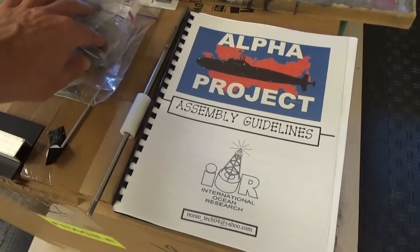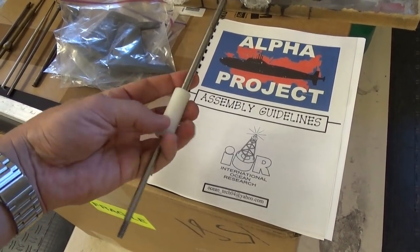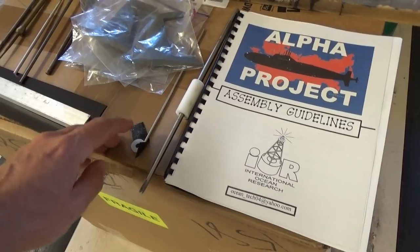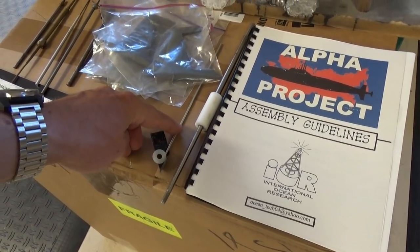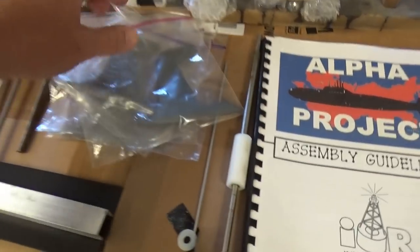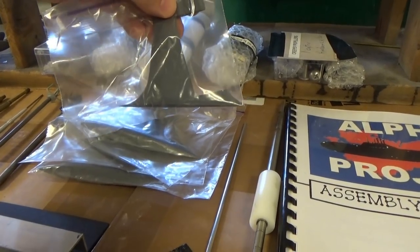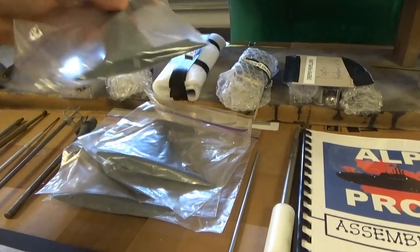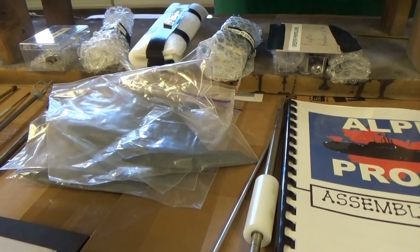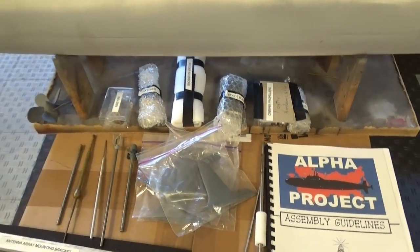Taking a look at what else is included, we've got a stainless steel shaft with a big stainless bushing in there, a mounting tube for the tail cone. Not exactly sure what it is. It looks like about a 1/8 stainless steel rod. And a nylon bushing of some kind. Four of the flying rotors. Obviously 2 for rudders, 2 for rear dive planes. All of these are completely identical, by the way. I'm not sure if that's 100% accurate, but certainly it makes production a lot easier. And it's completely possible that they are completely identical.